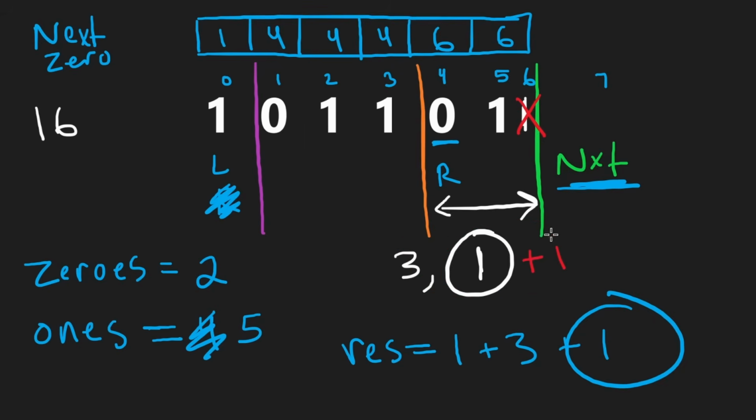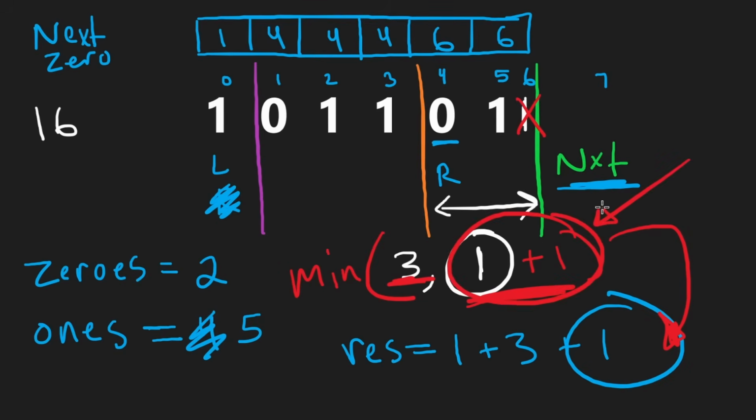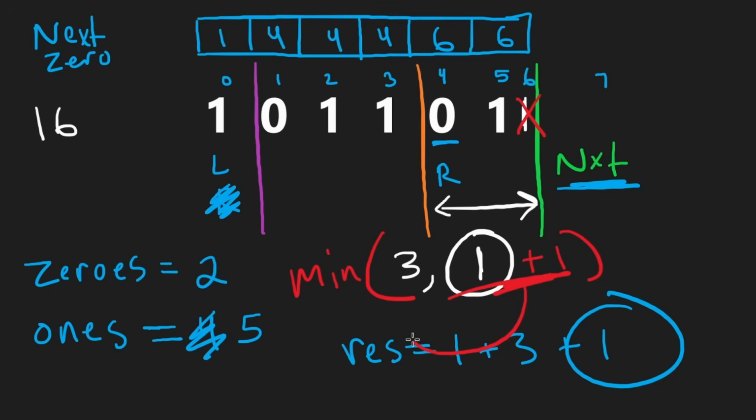So we have 2 and 3. Among these two, we're going to take the minimum of them, whichever one is smaller, and that's what we're going to add to the result. This is the best case, and this is the worst case. Now you might be thinking, well, if this is the worst case, why don't I just add that? And actually, the reason for that is that this could theoretically be bigger than this one. I was just trying to oversimplify it.